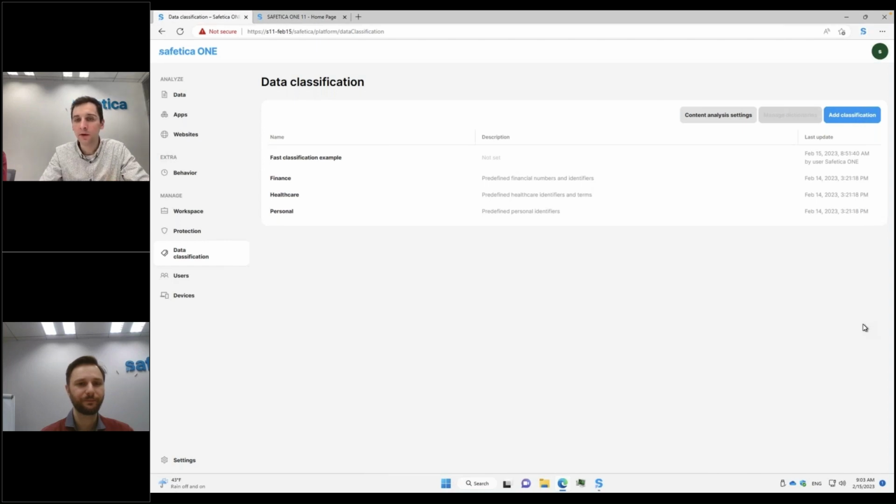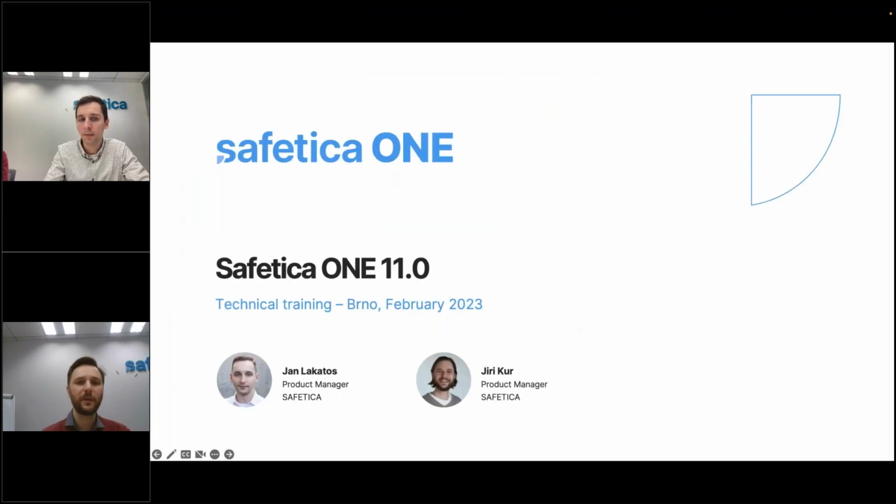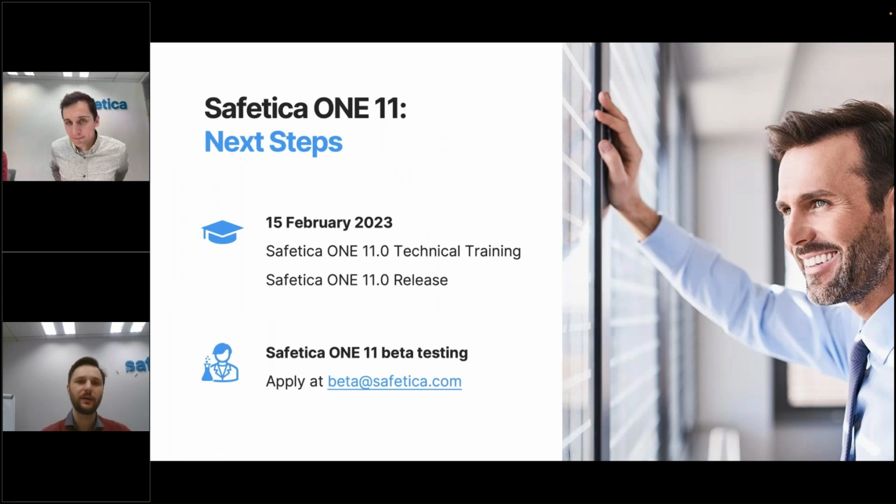But there is no automated process, like a button that you push and suddenly everything is rolled back to Safetica 10. Safetica 11 is a clean installation, and if you want to replace it, you have to uninstall it, remove everything, even from the database, and then install Safetica 10 from scratch. So it's not a recommended thing. You would lose the data, but you can do that. Yes.